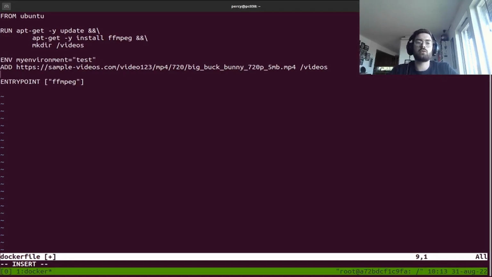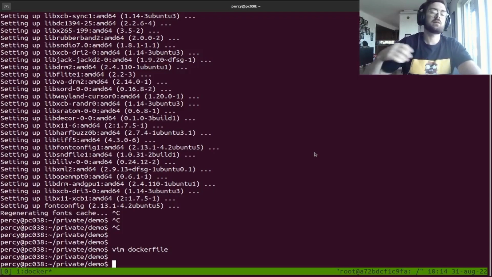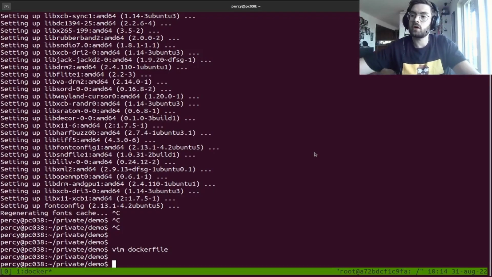This is how you customize your images. As you see, it's pretty simple, and I really recommend you look into what commands are available in the Docker documentation and learn about them a bit more. We have only covered the basics of the Dockerfile. There's so much more you can do with it. Sadly, we won't have time to cover everything in here because that would make the video super long. But one thing I really want to show you is using multistage builds.